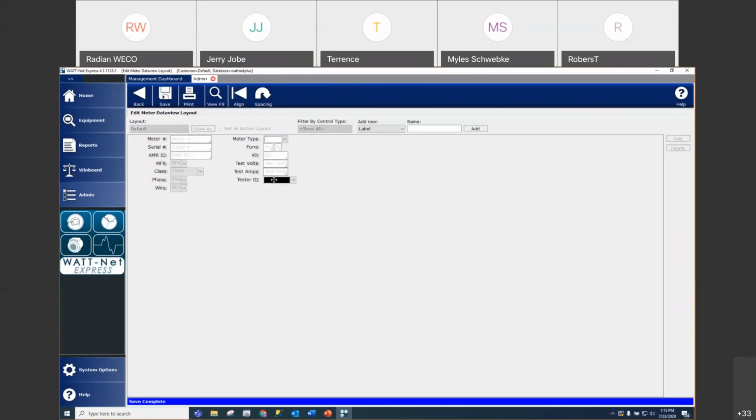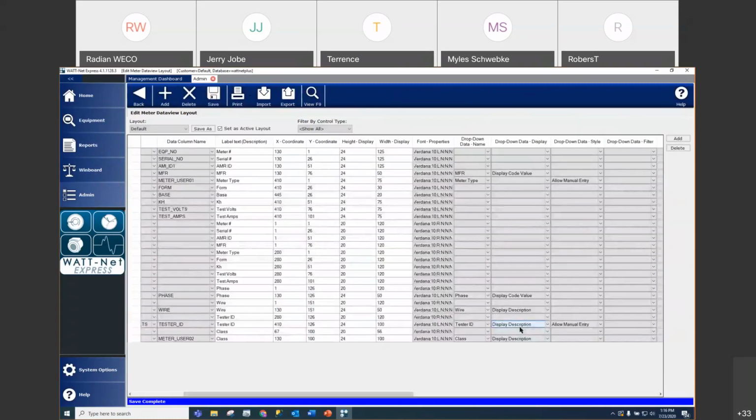So if we go back to our view here, we can see there's now the option to enter their name. So we cannot actually enter that in this, since this is just the editor here. Towards the end of this example, I'll go into a WinBoard and actually show you how that works. But as you can see here, we also have our meter type, which is defaulted in this database here. And we have several different meter types, as well as the option to allow manual entry. So that's selected for our meter types as well.